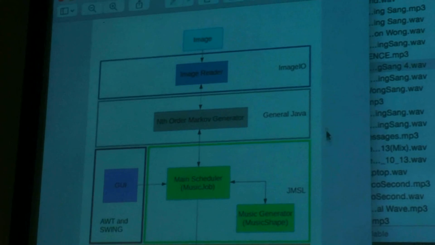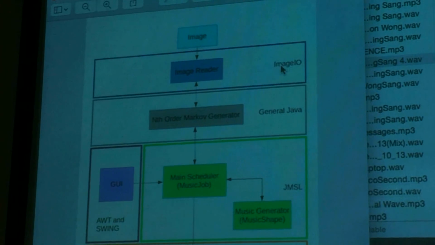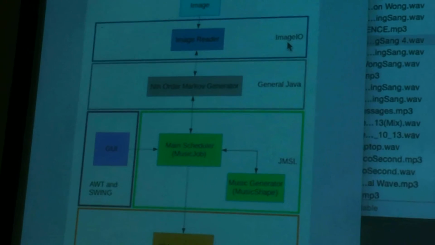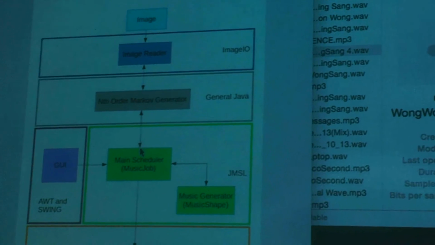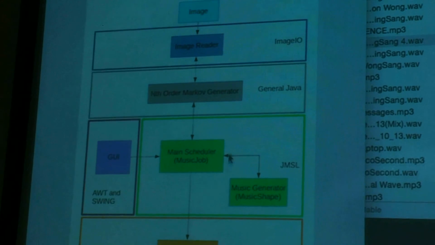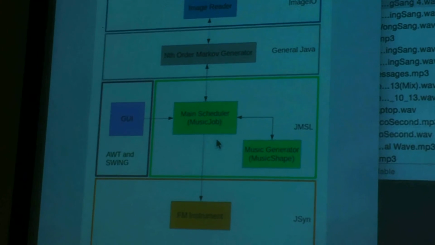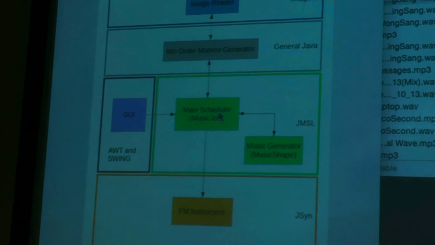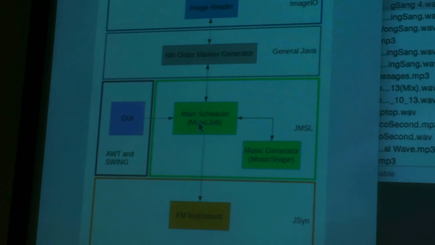I read the image from a library called image.io and then map it to some probability matrix, and then I send it to JMSL. I have a very important class called the main scheduler, so everything is scheduled by the main scheduler.